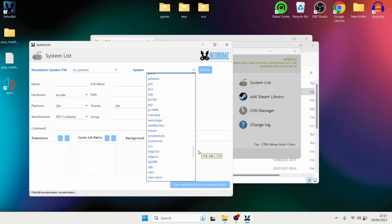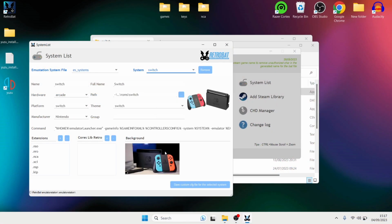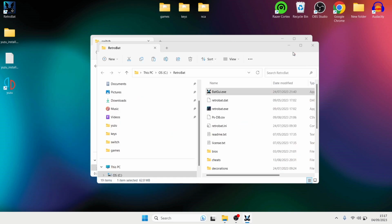Now, if you don't see what I see just here, there's a good chance that you haven't installed Retrobat correctly, and I recommend you check out my fully up-to-date comprehensive guide for the latest Retrobat to get you started with that. So we're going to find Switch, and it accepts .nso, .nro, .nca, .xci, .nsp, .kip. So let's close out of here.